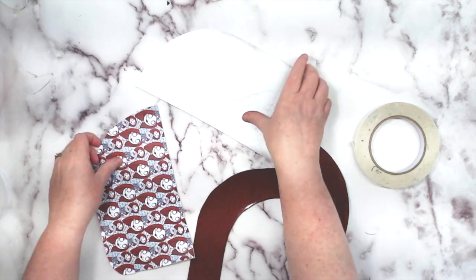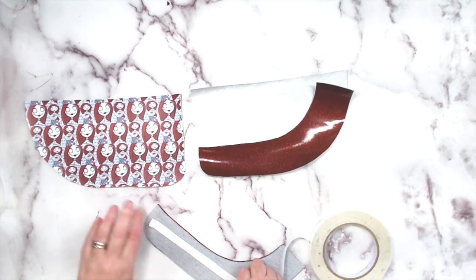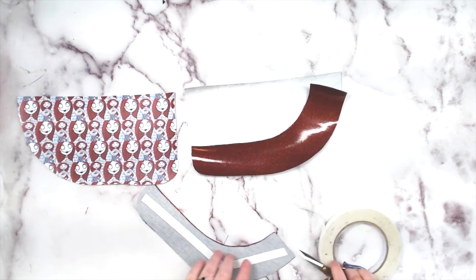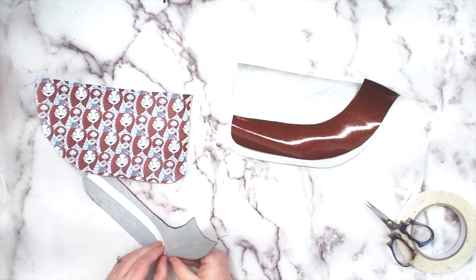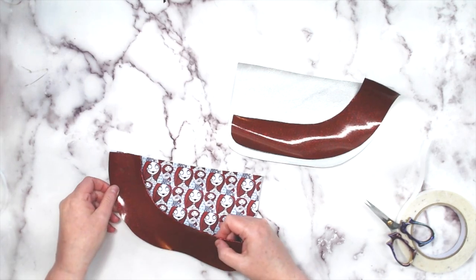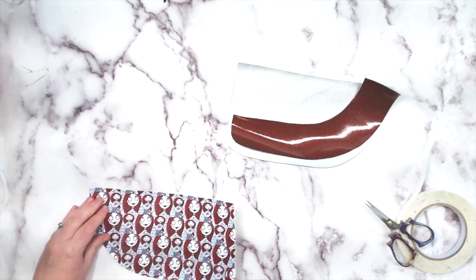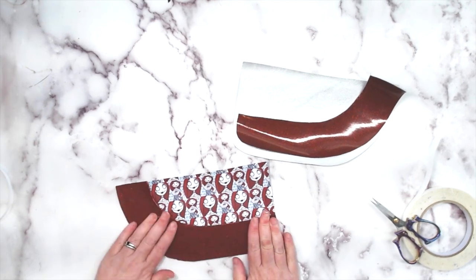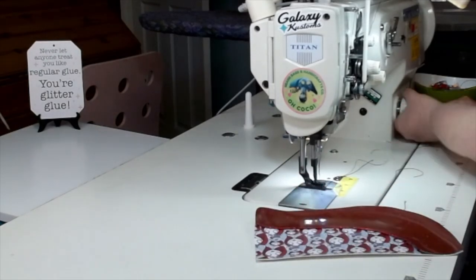All right, so we are going to make our flaps. So as you can see, they're mirrored to one another. We've cut them right. We're going to put a little bit of double-sided tape on the wrong side of the bands here. And then just match up the raw edges like so. And then we're going to top stitch this in place all the way around, and you'll do the same yet opposite with the opposite side.